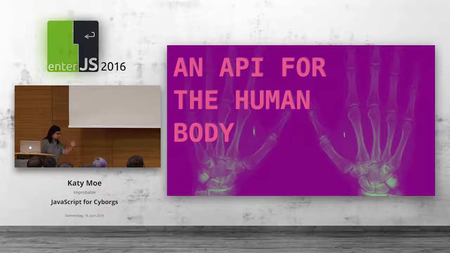This talk is my preliminary research into an area which I've seen in scattered corners of the internet but haven't really seen brought together. It's an idea of an API for the human body itself. It's also about how we can use JavaScript, because that's what this conference is about, to interact physically with something that is inside my body. JavaScript has been used to interact with Internet of Things and Arduino hardware for a few years. You may be familiar with Johnny Five if you came to the roundtable discussion yesterday. But I think this is something a little bit new.